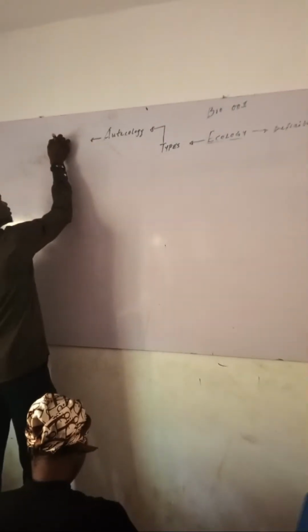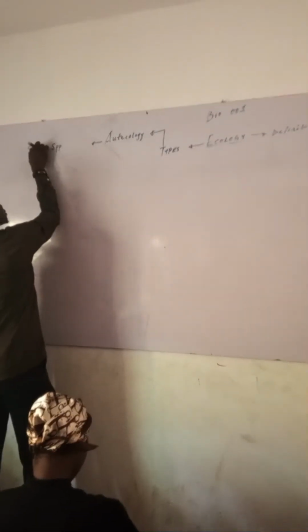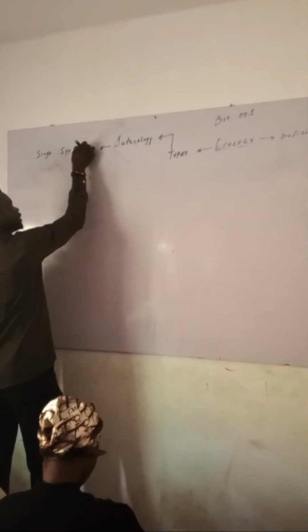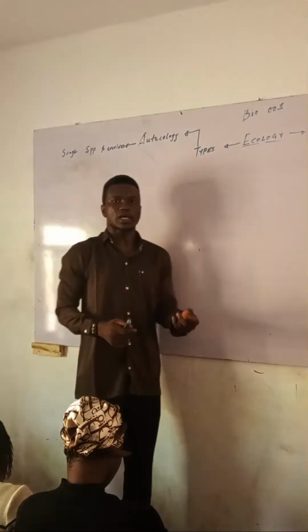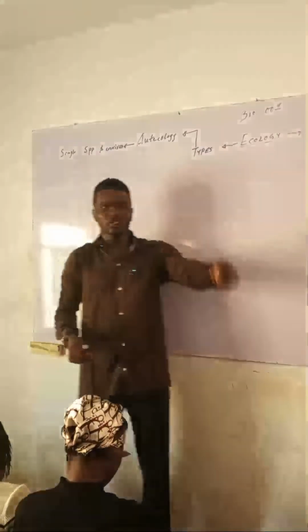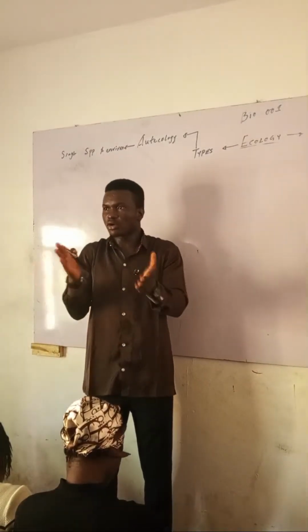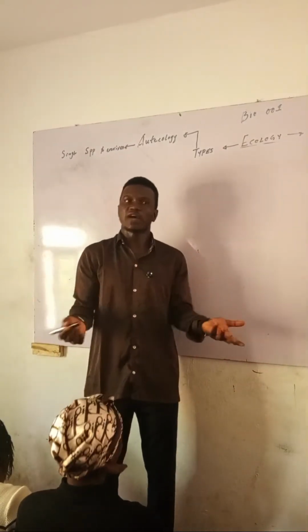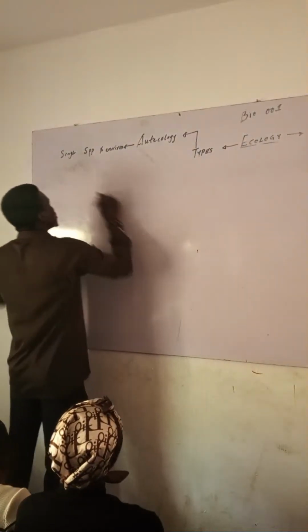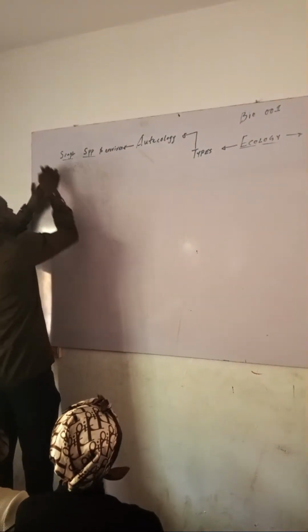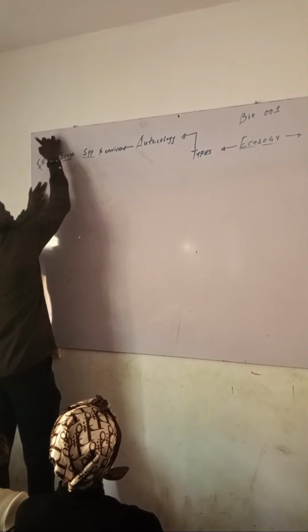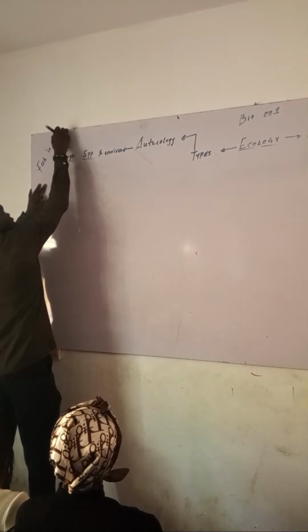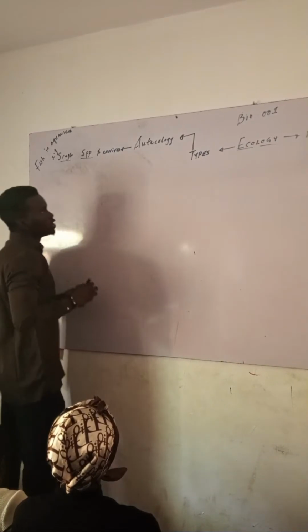So Autecology is the study of a single species. You study a single species in its environment. That is what we call Autecology. So you can take a fish and put it in a water condition and try to see the conditions that will favor that fish's environment. Do you get my point? Just a single organism. For example, a fish in an aquarium. You know what we call an aquarium?